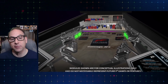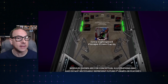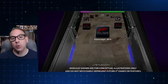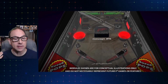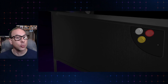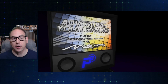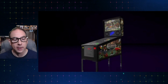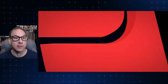Now on the upper playfield, as you can see here in their video, you can actually swap it out to play a completely different game. So if you buy something like, say, the Princess Bride, even though the artwork will all be themed for the Princess Bride, you could actually download completely different games to play on the virtual side of this and swap out the upper playfield with a different game and make your own pinball machine. And it looks like you can actually swap the side art on it as well on their standard one. I don't know if that's true for the specially branded ones. But let's get into more about the actual Princess Bride one and see what that looks like.